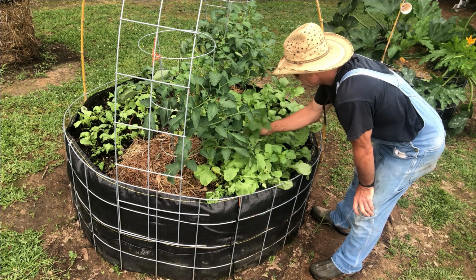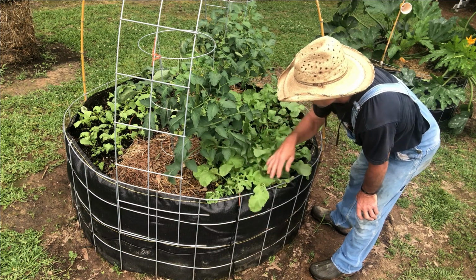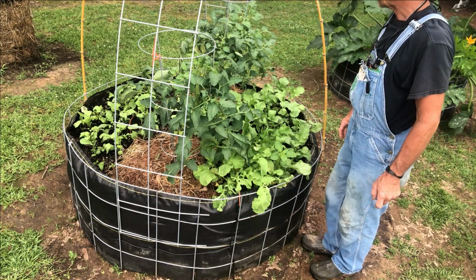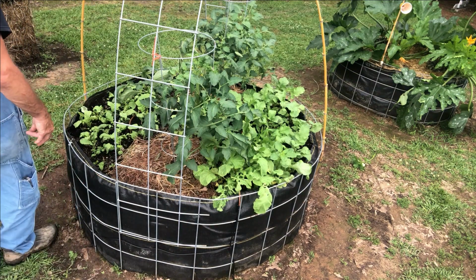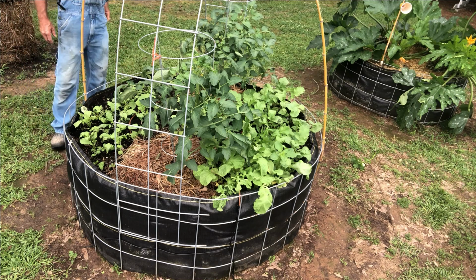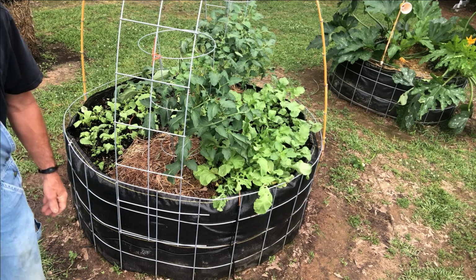My last little radish planting here. I got 2 or 3 of them ready to harvest. This last time I didn't plant. I just put these in here to kind of fill in around them 2 tomato plants. And then on this side over here, I planted some kind of white radish. Now, they ain't started making no radishes yet. I think that was called a white icicle radish. Guys, you know I like trying different stuff.